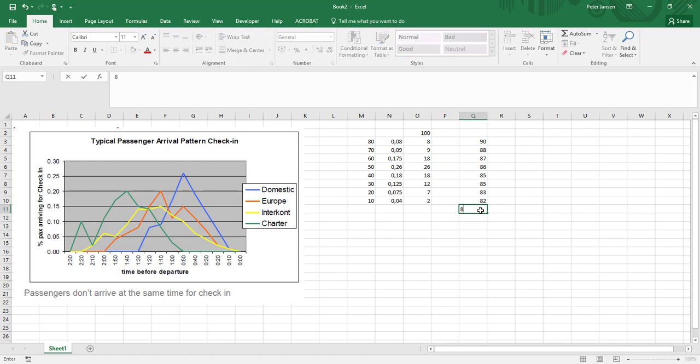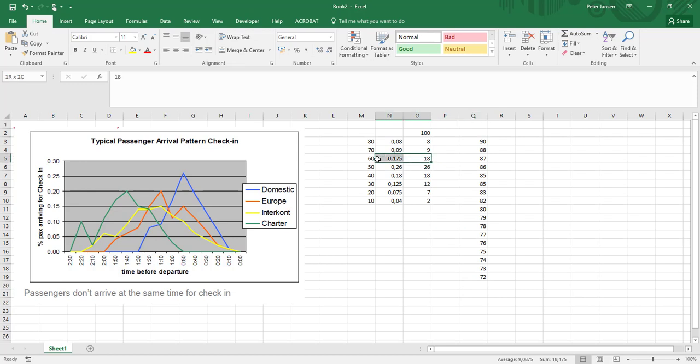So let's just say that there's a passenger showing up at 80, and then again at the minute 79, at the minute 78, 77, 76, 75, 74, 73, 72. And so these are 9 already. So basically I'm done, and I have no passengers showing up at the minute 71 or 70.